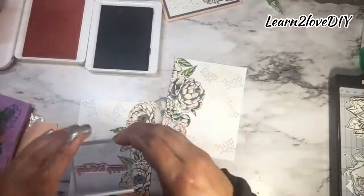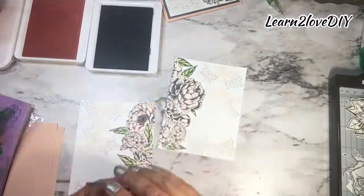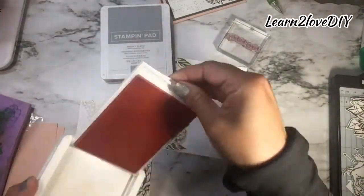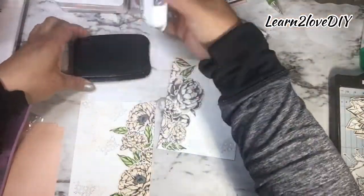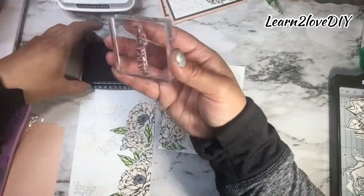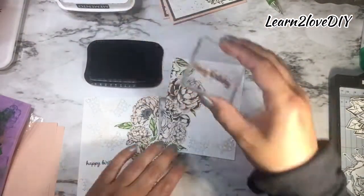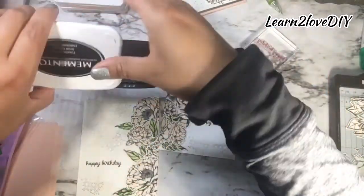Then we're going to do the happy birthday, and I think we are going to do this in black, just so that it stands out. I know in the other cards I used either the petal pink or the smoky slate, but we're going to try to use the Memento Tuxedo Black ink and see if it gives it a bit of pop. To our sentiment. Perfect. I think that works fairly well.